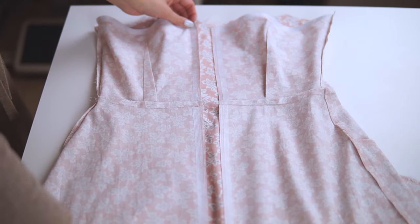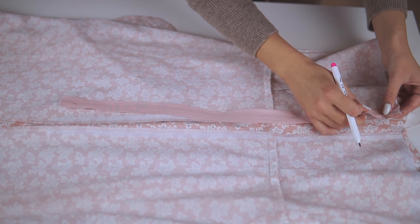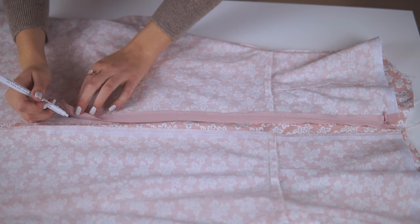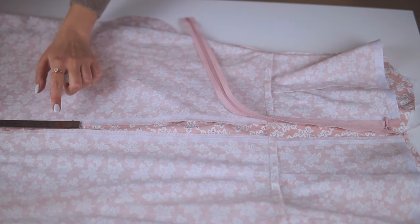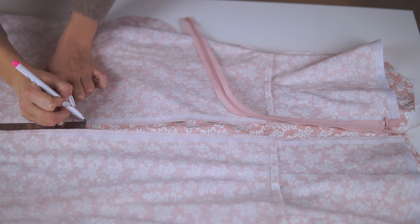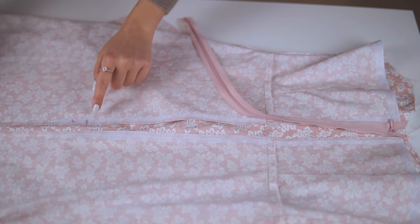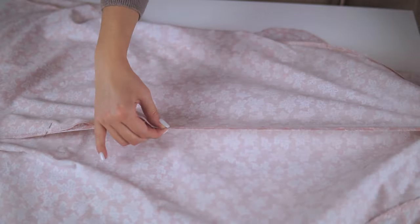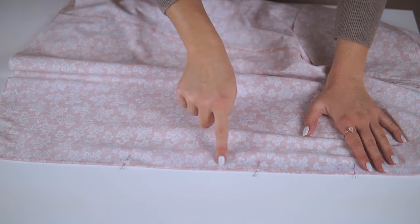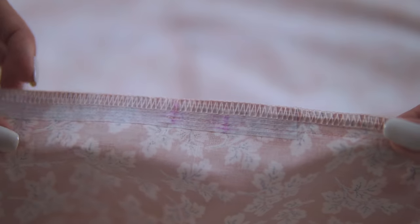The top plastic stop should be placed 12 or 13 mm from the top edge. But the trick is that the back seam will start 2 cm higher than the zipper stop — you'll see why later. I place both back pieces right sides together and stitch the center back seam starting from the upper marking. Then I press the stitched section open.